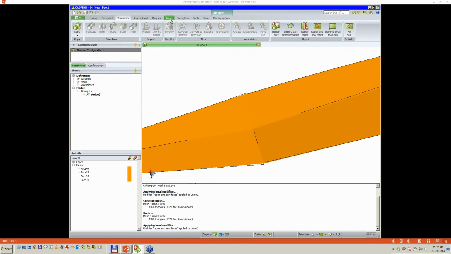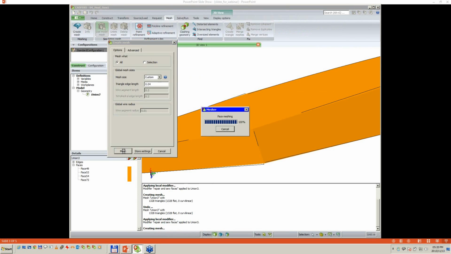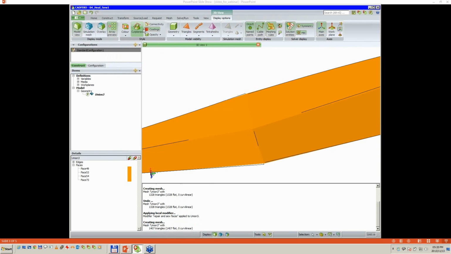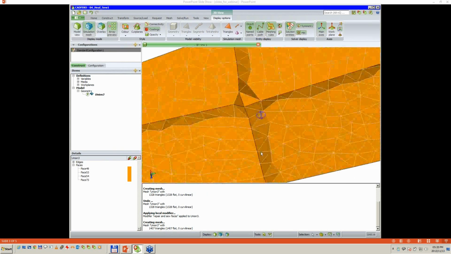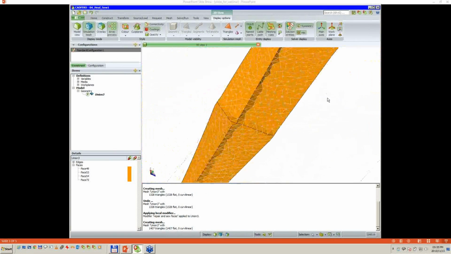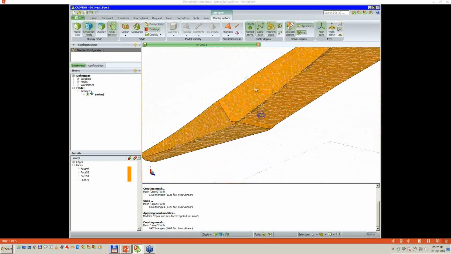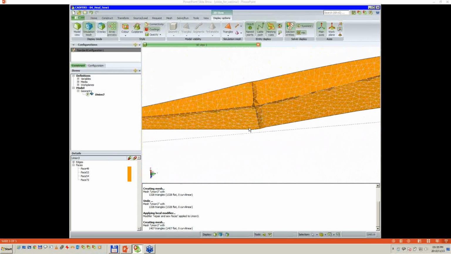So let's create another mesh. And then we look at only the mesh, not the model. So we don't look at the CAD, we only look at the mesh. Now if we zoom in, we see, great, the triangle edges line up perfectly. So if this plate was illuminated with a plane wave, there will be continuous current flow all over the place. Or if you placed an antenna on this, it will act as a fully continuous ground plane.